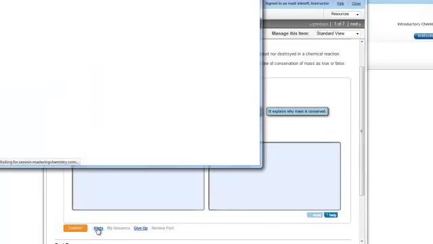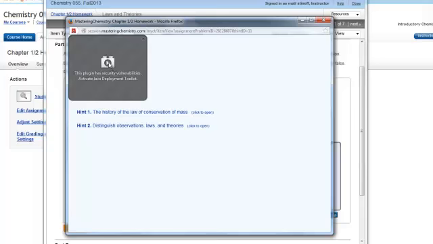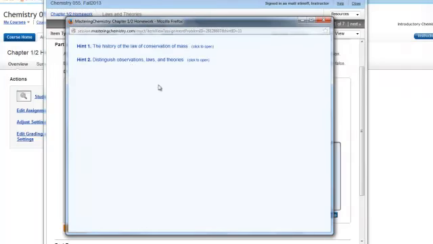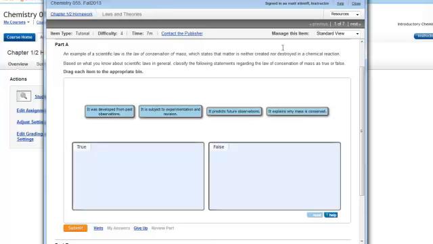If you click on hints, it'll go into a second thing that, of course, is also an Adobe Flash error on my part. But you go to hint 1, the history of the law of conservation of mass. If you click on that, it'll give the definition that'll help you answer these questions. So make sure to look through everything before you hit submit, because then you can get them wrong. If you get them wrong, you can try them again and you'll get a little less credit. But if you read through everything, you should be able to take care of that.